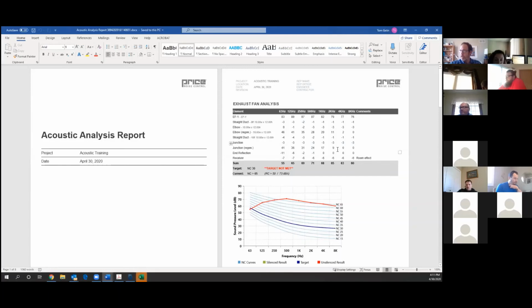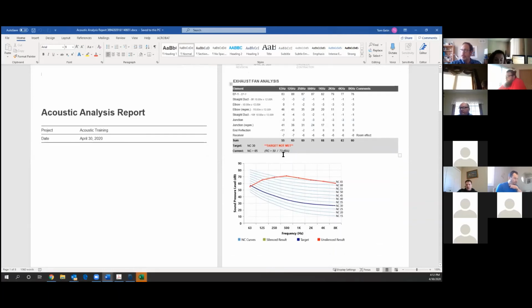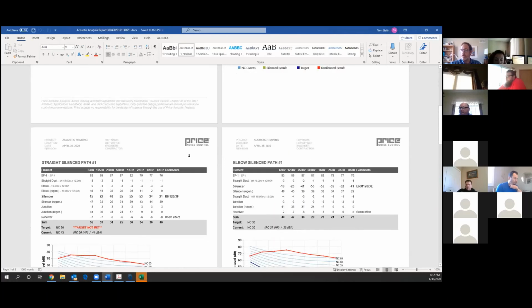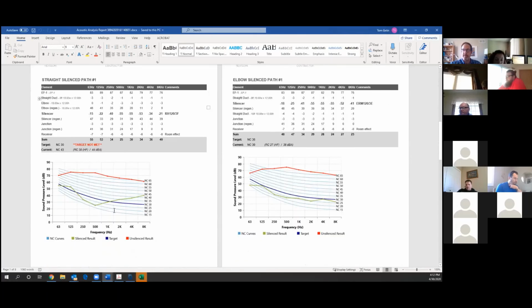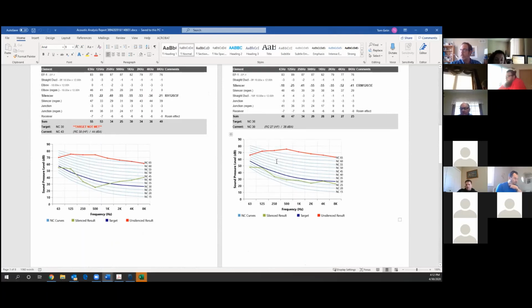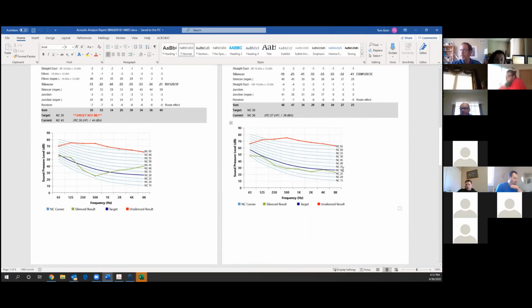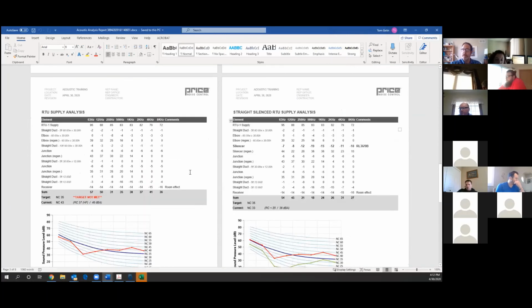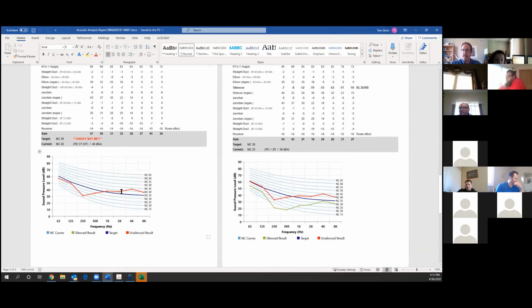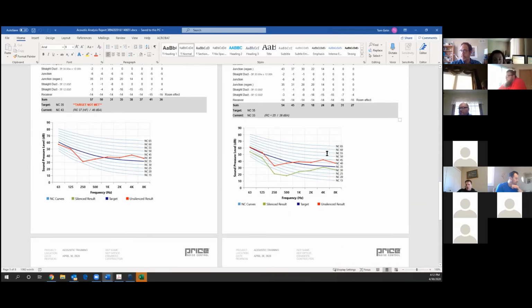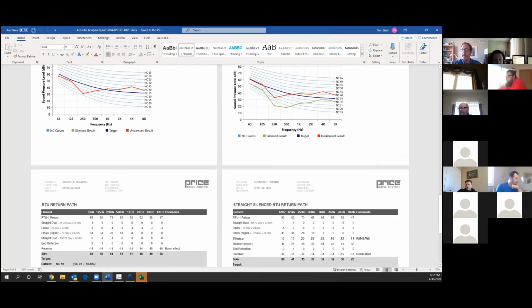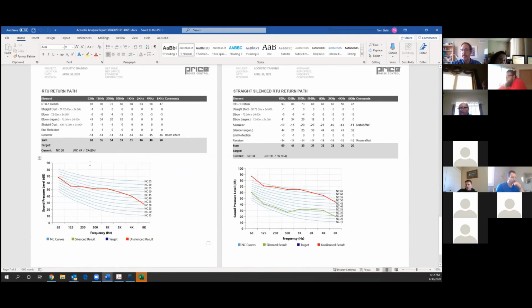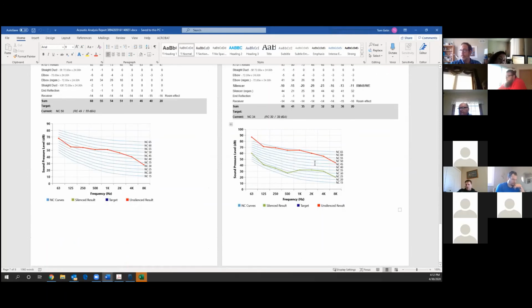Okay, so here's our analysis report. It's showing us every item we took along the way. Our original exhaust fan didn't meet the criteria. This is the one where we tried with a straight silencer, see how we fell short in these bands. Here's how we did with the elbow silencer. We satisfied NC30. Here's our rooftop supply unsilenced, how close we were. In just that little bit, we were all the way up in the NC45. And then we put our silencer on, and this 4K octave band was our controlling band. And here's our return path without, NC50, and with, NC34.